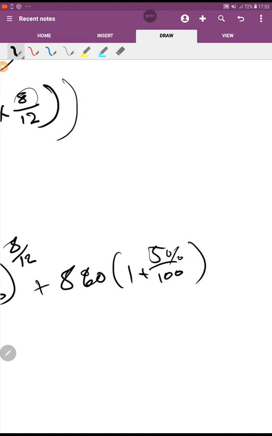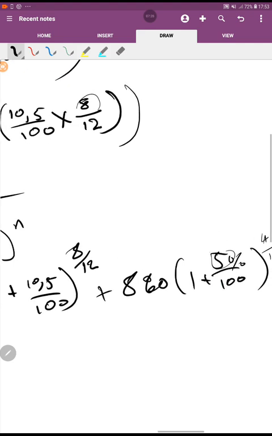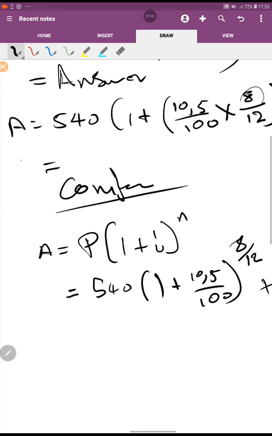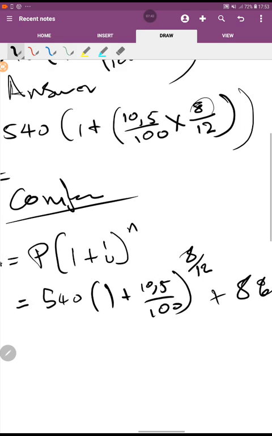Therefore, for the remaining 4 months, you're going to do it like that. Sometimes you can just use the same interest rate, 10.5, right? It just depends. They can use a different interest rate. You see that? They can try to manipulate the question so that you get confused. So far I've explained what simple interest is and also what you do with compound interest.